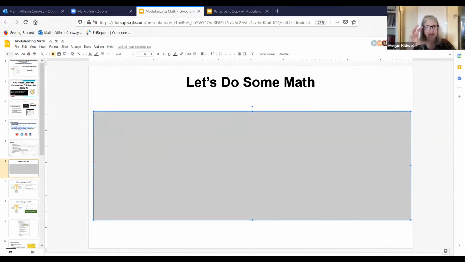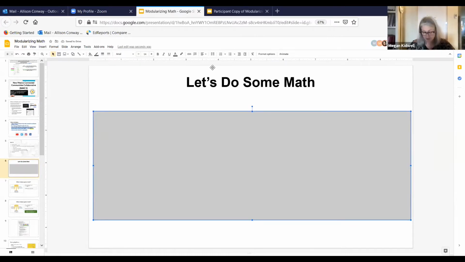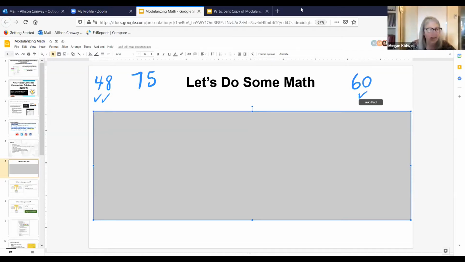We're going to show the dots one more time so you can organize what you saw the first time. If somebody would like to just tell me how many dots you saw, we'll collect some ideas about how many there are first, and then we'll ask how you saw the dots. I heard 60, 48. A couple people saw 48. I heard a couple people say they saw 60. I see some 60s in the chat.